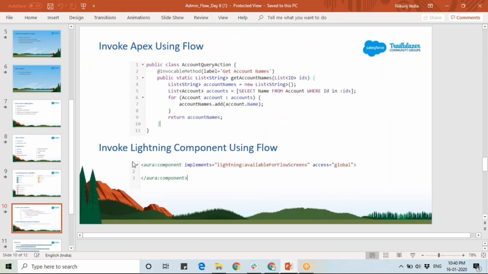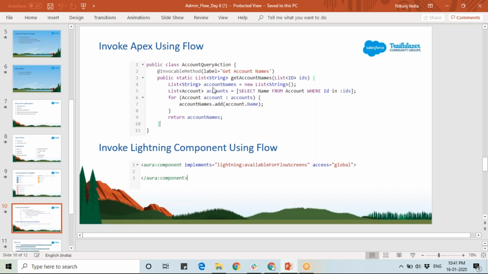All right, how do you invoke code from flow? As we saw, there are some limitations to flow as well. For example, you cannot do nesting and all. If you do nesting inside the flow, that can blow up your flow; it can run into very slow performance issues. So what you can do is have Apex invoked from the flow. You can have an invocable method, and that particular method will be invoked from the flow.